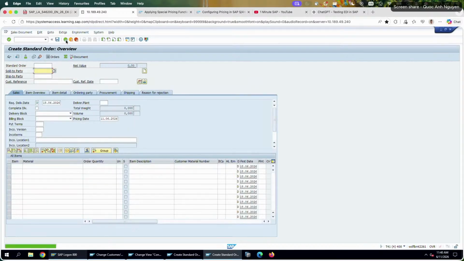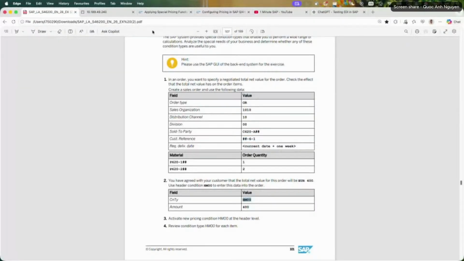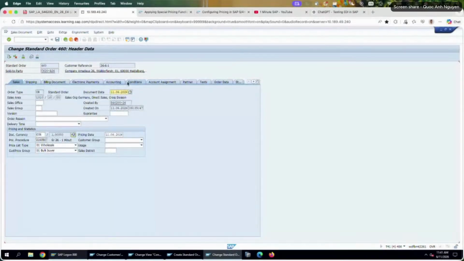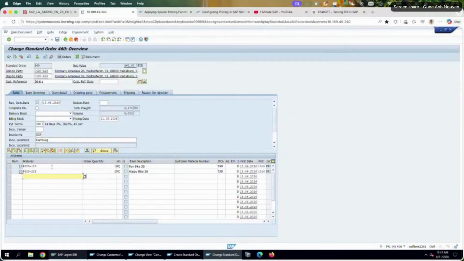What we are now going to try to do is, we have an agreement with this particular customer that instead of having this net value, we are going to change it manually, or at least add another condition. We then apply the net value of 400 euros for the total, which is HM00. I'm going to edit it in the header. Let me go to conditions in the header again. This is again at the header level, right? Not in the item position. In the item position, you normally select one item position and go to item conditions.